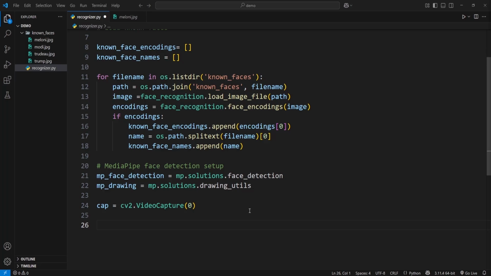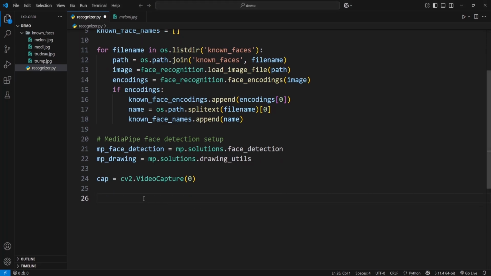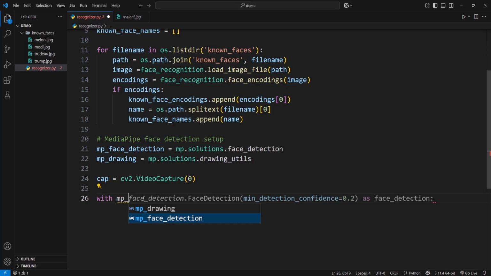For that, I'm going to type with mp_face_detection, and from here I want to run FaceDetection.